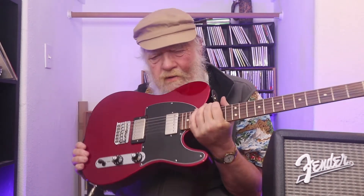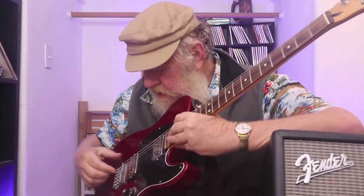It's a great player, really. I haven't abused it — I've just neglected it. After playing it for a while the saddles were a little loose and kind of went down, and I think the neck has relief — it could use a pinch more, like an eighth of a turn more.